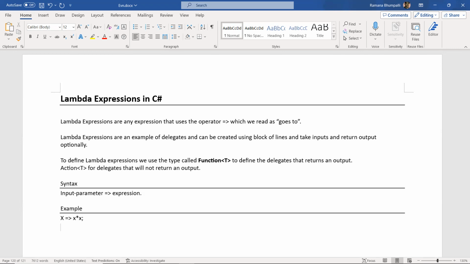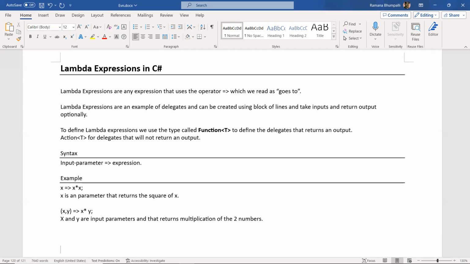That means it returns the square of x, so x is a parameter that returns the square of x. Similarly, (x, y) => x * y. Here x and y are input parameters and it returns the multiplication of the two numbers.